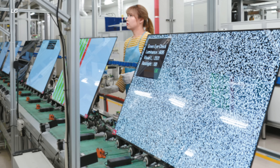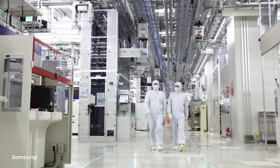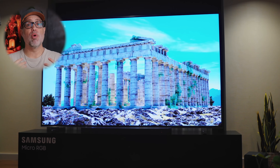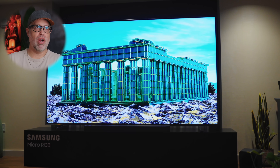OLED took longer to come down in price because the manufacturing process is just more delicate — the materials degrade, and fewer companies can produce the panels at the quality levels needed. LED does not have those constraints. So when I say companies will figure out micro RGB at scale, I mean we're probably looking at an 18 to 24-month time period before we see smaller sizes, and then maybe another year or two before prices really start to drop. Exactly when those prices will get under that $5,000 range is really anybody's guess — maybe two, three years — probably four or five to get to that $2,500 range, so it's really competing with OLED pricing.